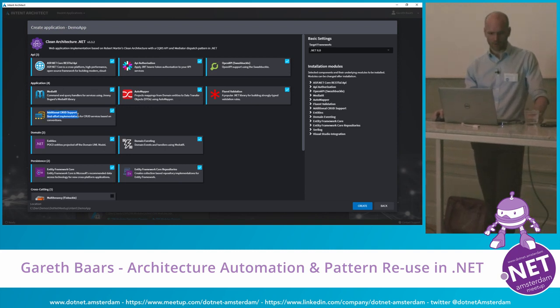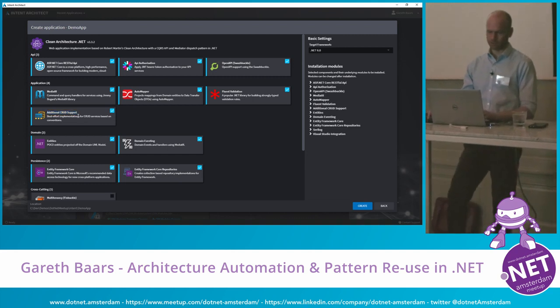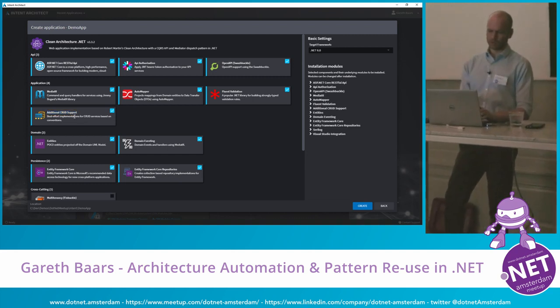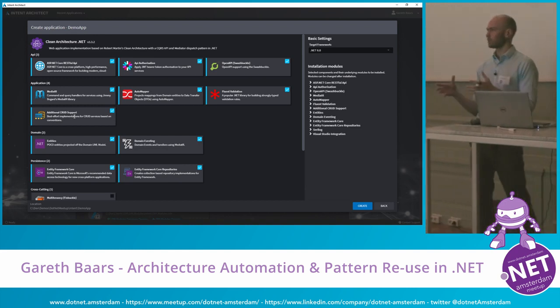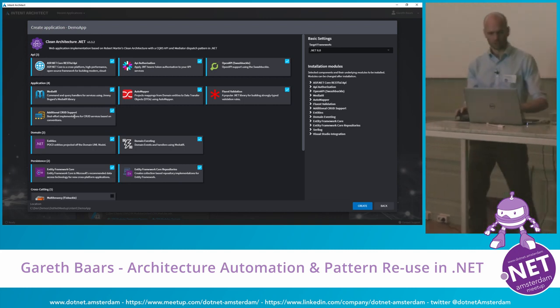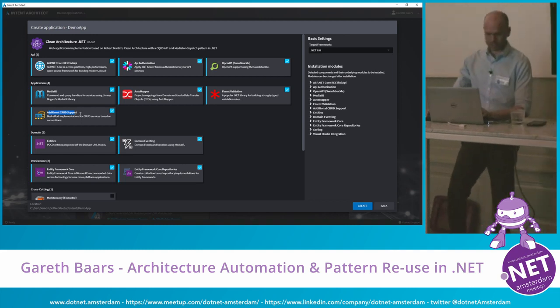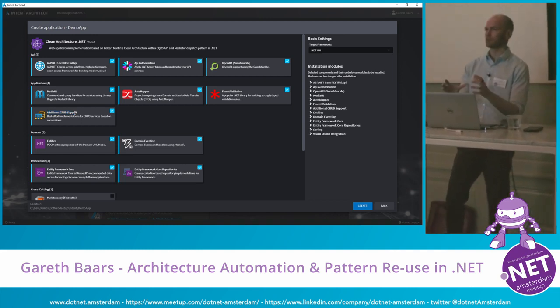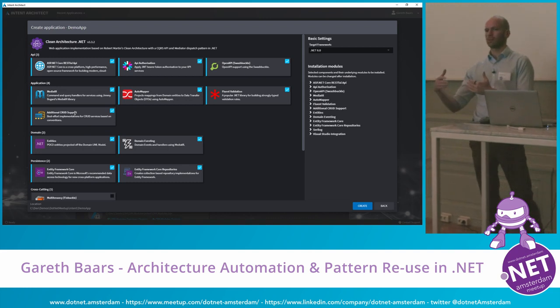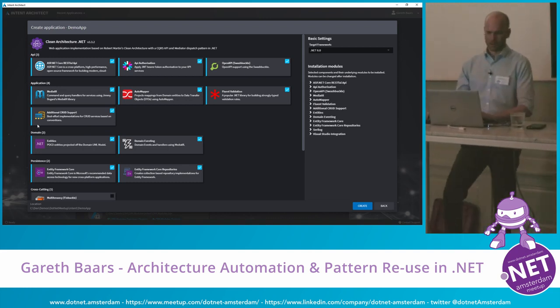I think the only thing that's really worth talking about a little bit more here is this additional CRUD support. What this is, it's a module. We talked a little earlier about business logic having a certain predictable and repetitive aspect. So this module here, and I don't know how easy it is for you to read that, just says additional CRUD support. That's essentially a module which helps us automate CRUD, because CRUD itself is predictable and repetitive. So we can automate it.